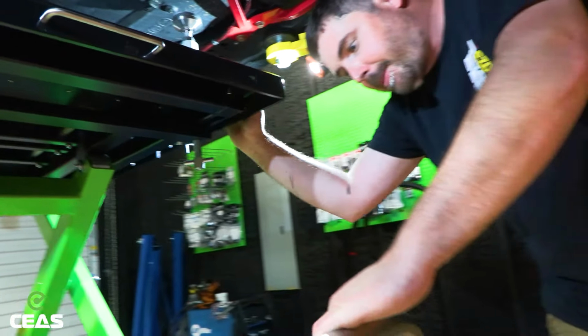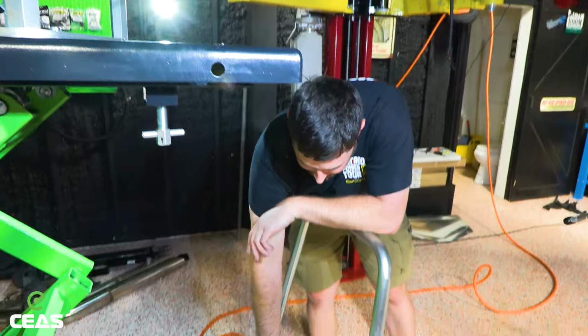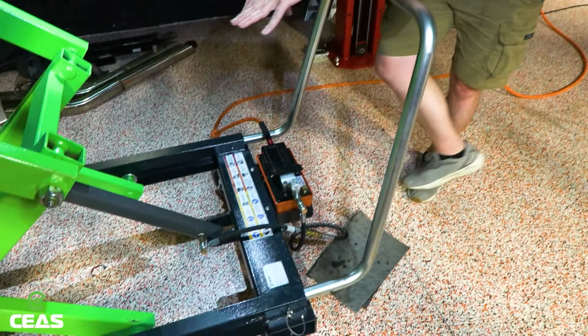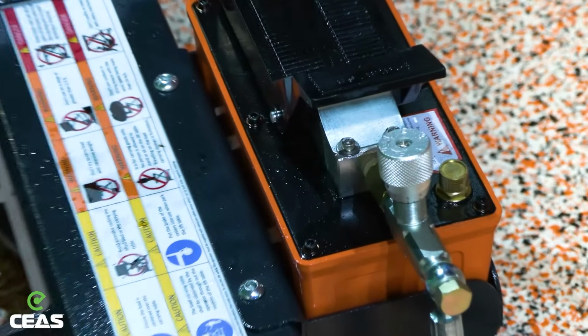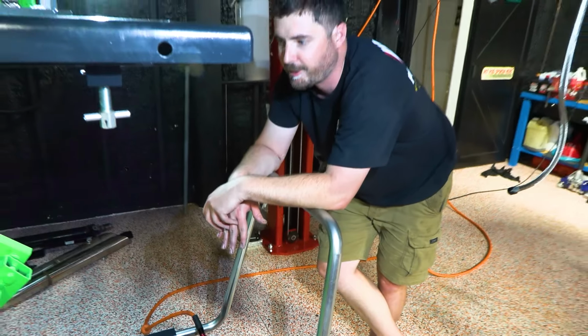This whole thing is powered by an air over hydraulic throttle pump. It's operated with your foot. And also what's really nice, you have this adjustable valve. This controls how quickly the table comes down when you go to let it down. We like to keep it nice and slow, but if you wanted to come down a little faster, hey, that option is available to you as well.